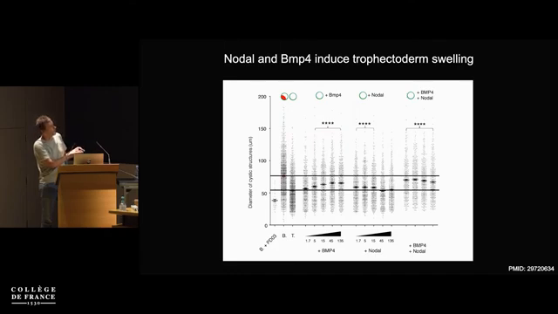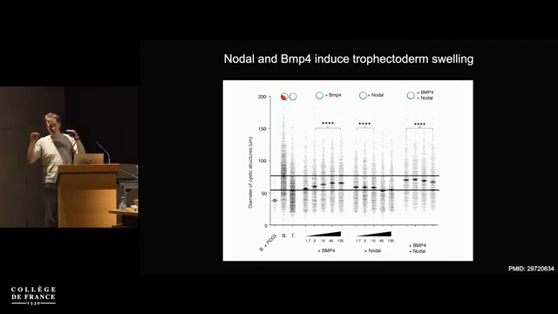And when we measure the diameter, you can see that the diameter is increasing for BMP4 very clearly, very significantly, also for nodal. And the two together, we almost get a rescue. And so the first thing that we did is to count the number of cells. The number of cells is absolutely flat.